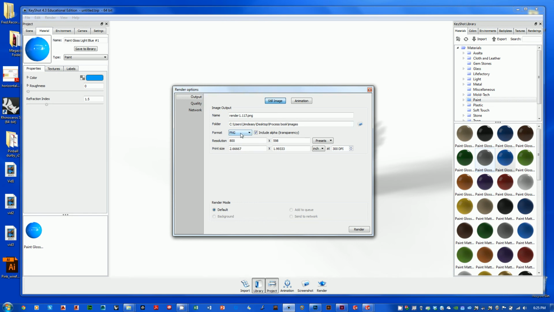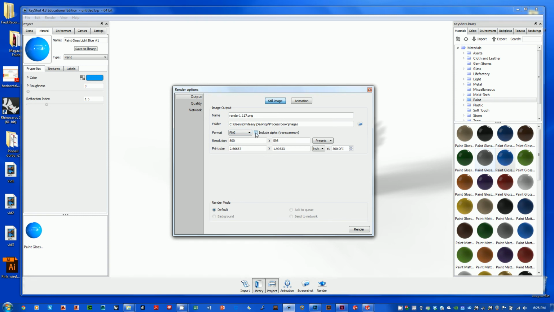So we'll click it. See, that's the thing about PNG files, is that PNGs are the only ones that will allow you to get a transparent background. And this is the part. After you hit render, you get this options button, and then you get the option to choose PNG and then include transparency inside of your PNG. Okay? So that's that. All right. Now I'm going to go to presets.